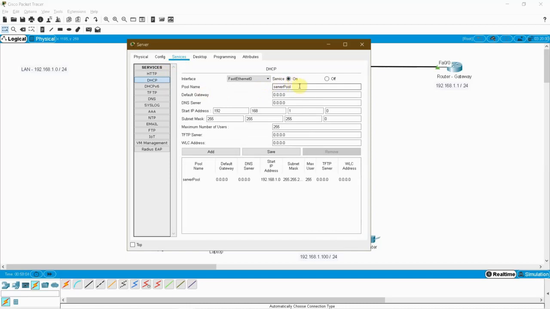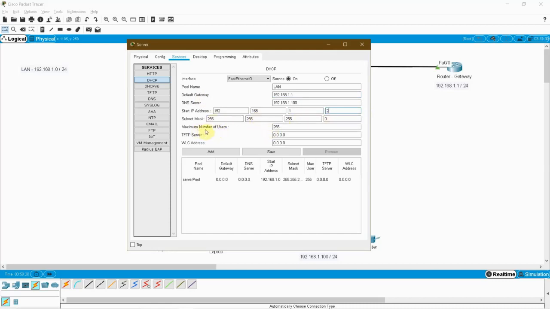And as like in the coding part, here you have to create a pool name. Here LAN is my pool name, and default gateway 192.168.1.1 is my gateway. DNS is 192.168.1.100 is my DNS server. Starting IP should be 192.168.1.2 is my starting because 1 already assigned to gateway, so 2 is my starting IP.